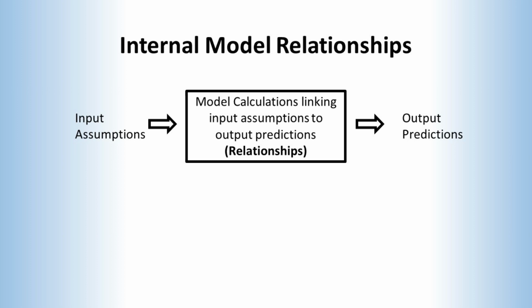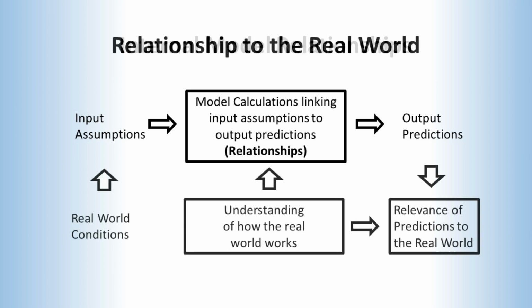Similarly, we need to know what the relationship is between what the model does and what happens in the real world. If the model says it should be this big, we need to ask things like, if I build it this big, will it fall down? We might even ask a rather deeper question, which is, what are the limits of the model to predict the answer to that question? Because a model is a representation of something we believe tells us about some aspect of what's happening in the real world, or what we expect to happen, in terms of the relationship between the input or inputs and the consequences.